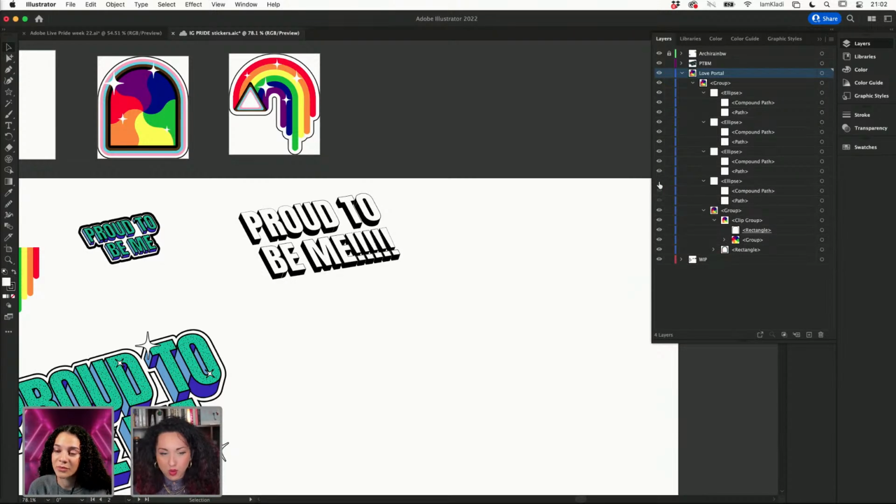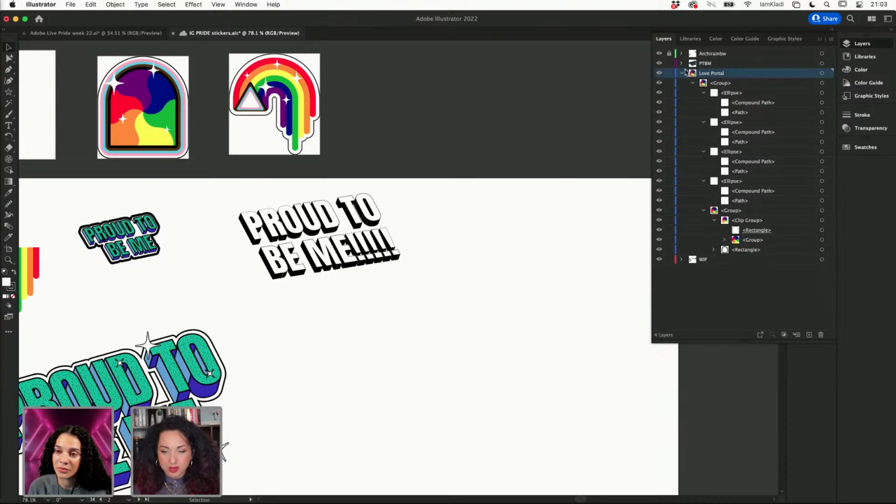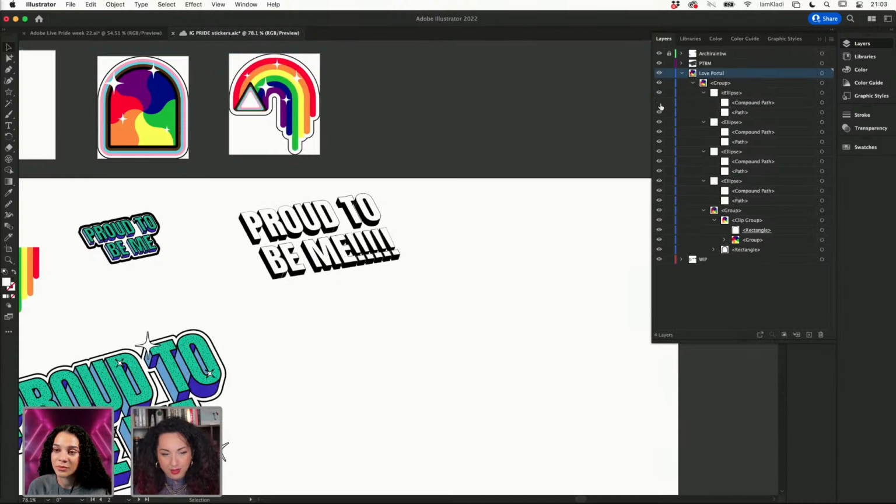If you're unsure about what is what, you can simply click on it. Vice versa, if you would like to find something within the layers, and maybe like me here, you ended up with a lot of layers now, so you don't know what is what, you can simply select the item that you want to find, and then use the little locate object magnifying lens that is located at the bottom of the panel. Once you click on it, it will automatically highlight the layer inside the layers panel for that specific object. And if you want to be double sure that is the right layer, you can use the little eye icon to show and hide the shape there.